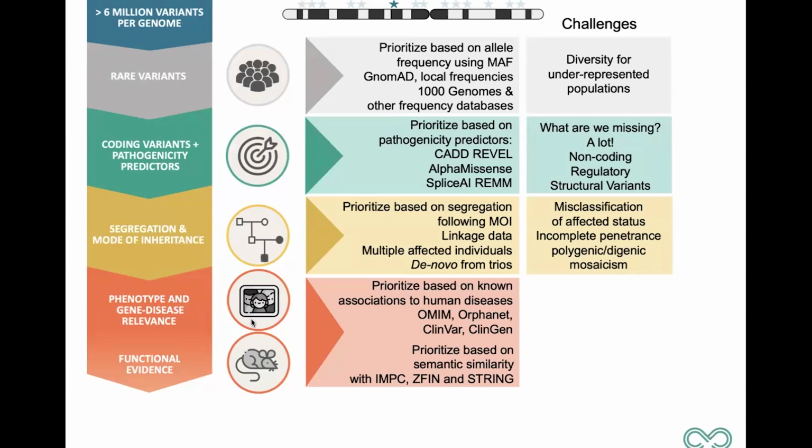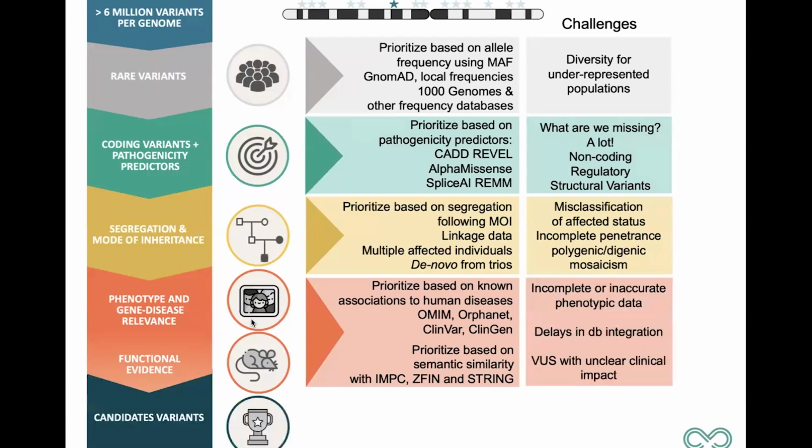So a number of phenotype-driven variant prioritization tools are actually now available and freely accessible. And later on in the presentation, we'll take a closer look at some of these tools. These filtering steps are often highly effective in ranking the causal variant among the top candidates and enabling a genetic diagnosis in a good proportion of cases.